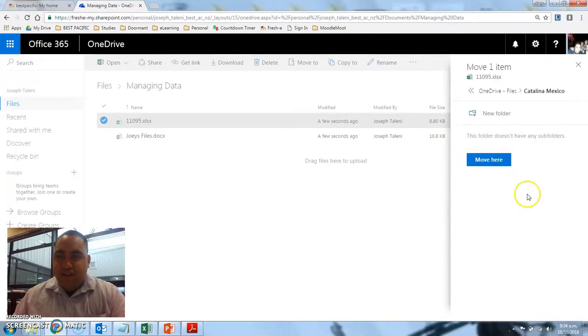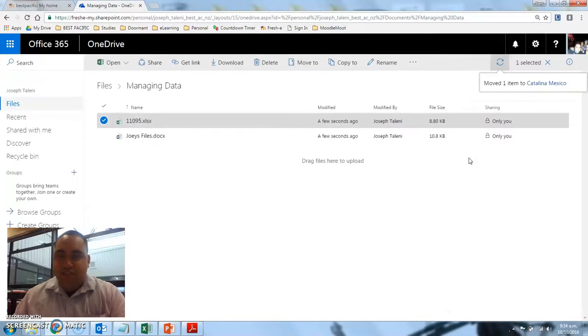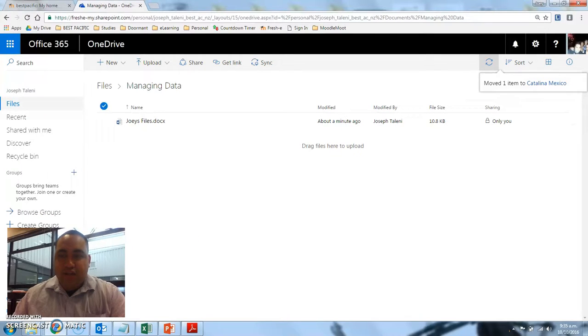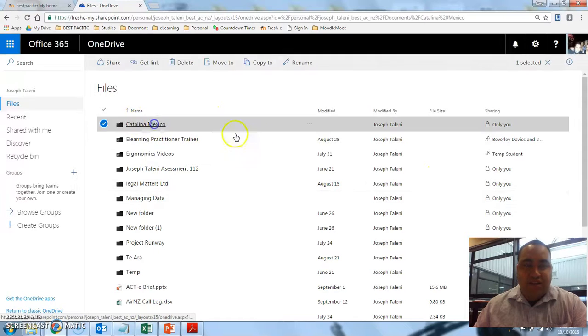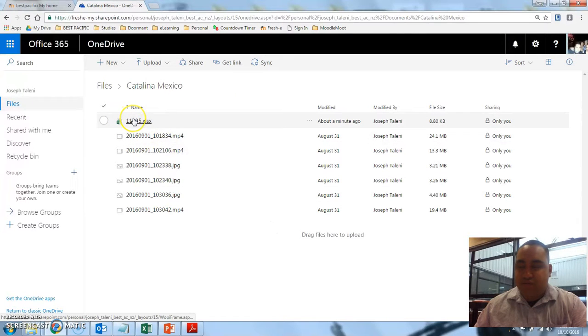If I click on Catalina Mexico, it gives me a folder. Now I just need to click Move here to make sure that's done. Then I go back to Files, click on Catalina, and you'll see that my file is over here. So that's how to move.